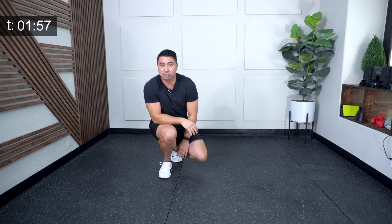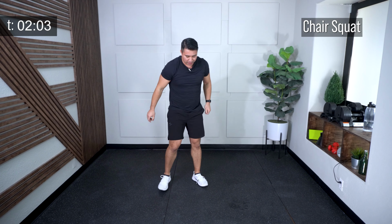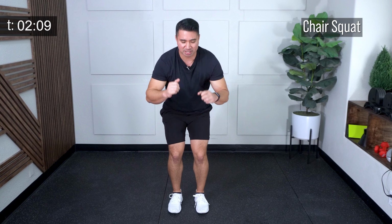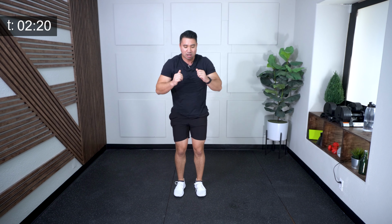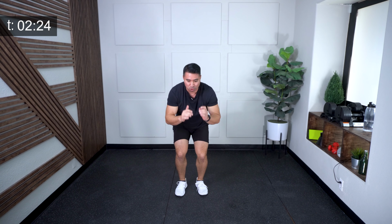If you're finishing your push-ups, finish those out. I'm gonna go over the exercises right now. Chair squat is the first one. So what I'm gonna do, this is your starting position, we'll call it. My hips are back, I'm in this athletic position, I feel my quads already tight. I'm gonna come down to a squat and then come back, okay? Never fully extending up. So hold, down, back to that home, okay?